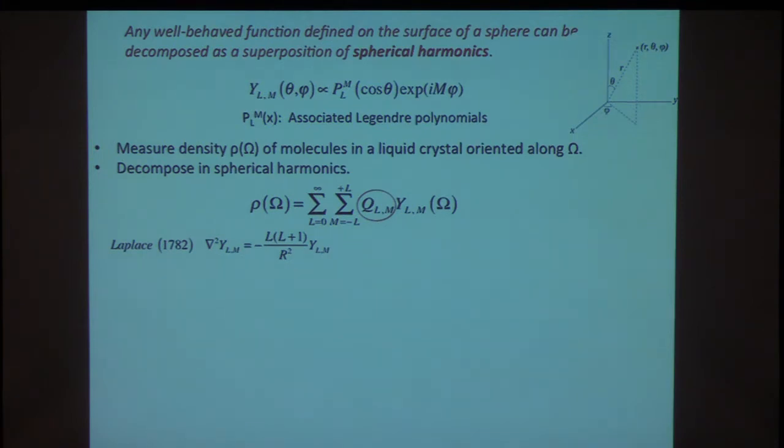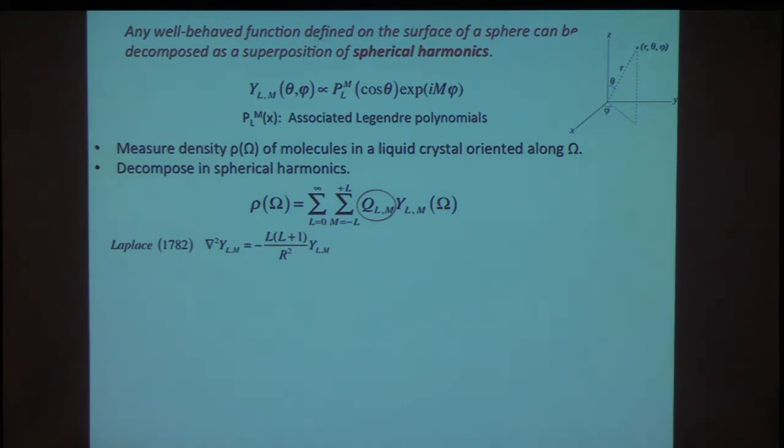In practice, you do it with Monte Carlo simulation. You just model little rods, and you simulate them, and you find the fraction of your rod-like molecules which are pointing along a certain direction. So this is the measured quantity, and this is the expansion, and this is what you extract from such an expansion. Does that make sense?